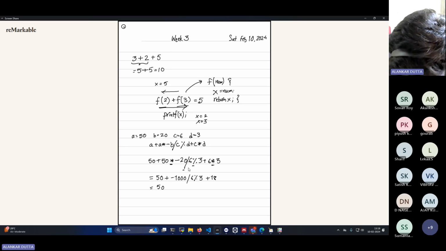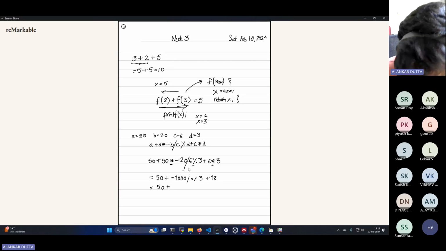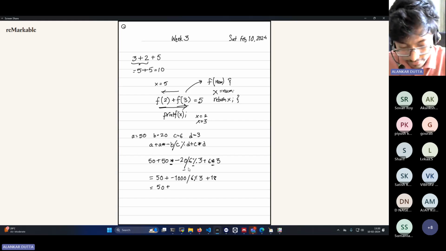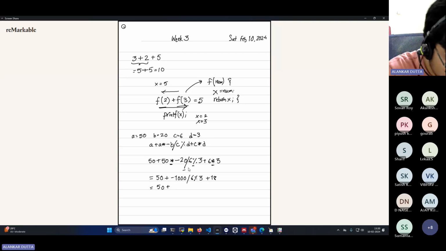So now I am doing this. You have minus 1000 divided by 6. What will happen is the division will happen first, and then the modulus, just because it's from left to right. That's the operator precedence, right? So in action you can see: you have 1000, which you divide by 6. What you have at the end is 50, and then this one gives you minus 166, right?